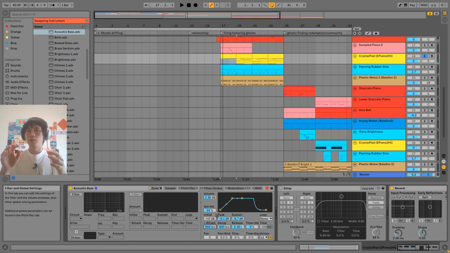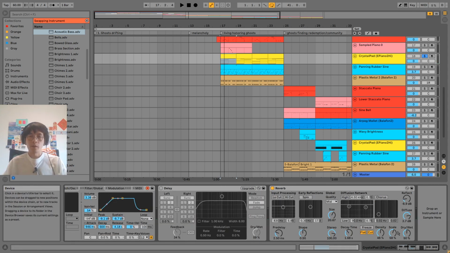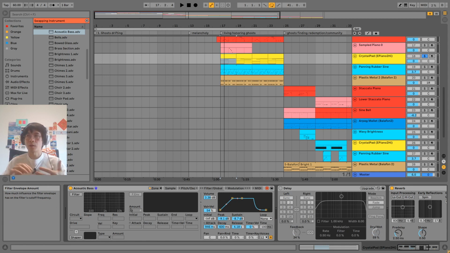It's much more of a sustained pad kind of sound. Did I do anything else? I think I didn't do anything else to it. I just added some reverb. The sound itself already has a lot of interesting quality to it, so it sounds even nicer when you thicken it out with some reverb.